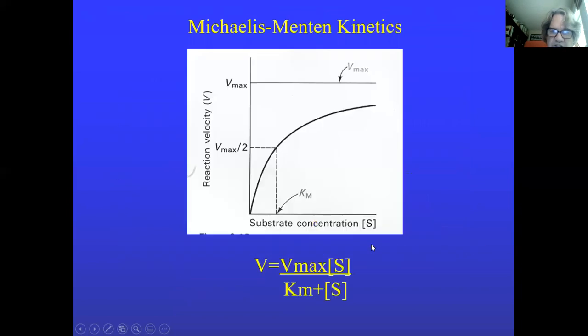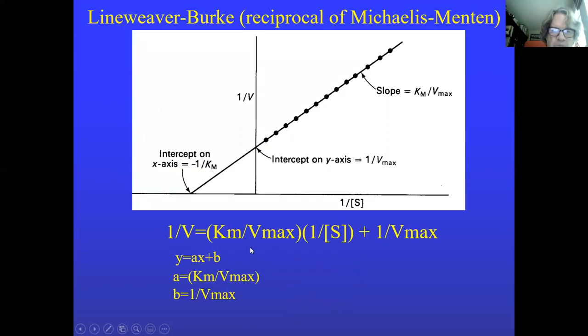You want to get this so that you have velocity related to substrate concentration in some way that allows you to isolate Vmax and KM. And so this allows you to do that. This should look familiar to you. This Y equals something times a term, which is going to be on your x-axis, right? So that could be Y equals A times X plus a term, right? 1 over Vmax. This would be a slope.